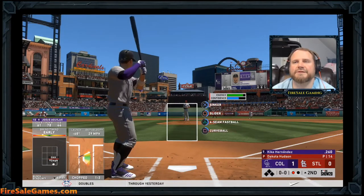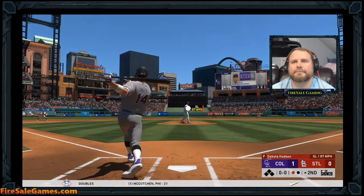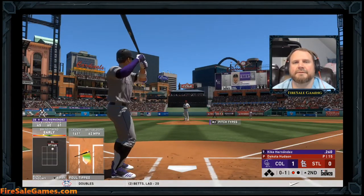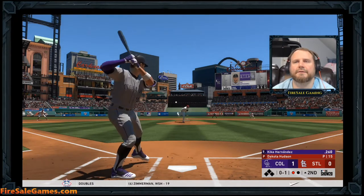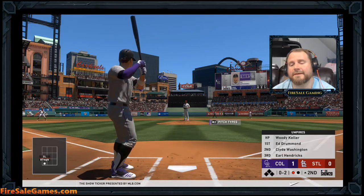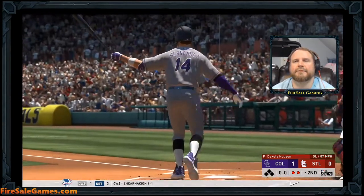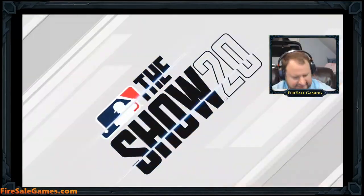Sinker, slider, four-seam, curve. I mean, this guy's throwing some cookies right down the middle. Man, it's a little late. Or no, it was early on that one. I thought I was late on it, but all right. Does he come back with yet another? Oh, he's coming with the heat right here. Dang. Okay. Well, I was sitting on a fastball, but oh well.